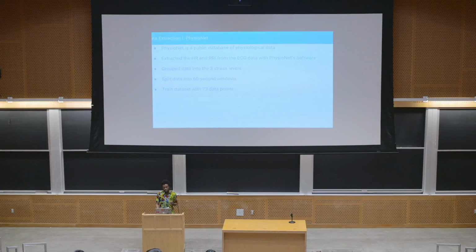So I used datasets from three sources. The first was from Physionet, which is a public database of physiological data. I extracted heart rate and RI data, grouped the data into three stress levels, and split the data into 60 seconds windows, which previous studies have said are useful in terms of inferring stress.